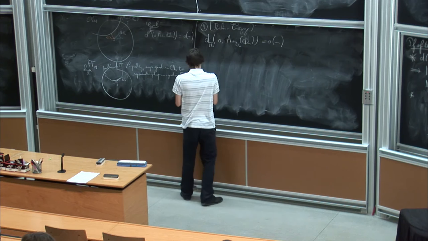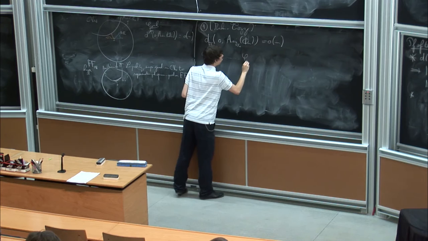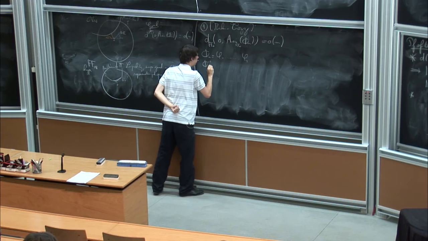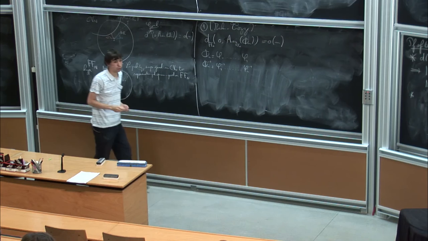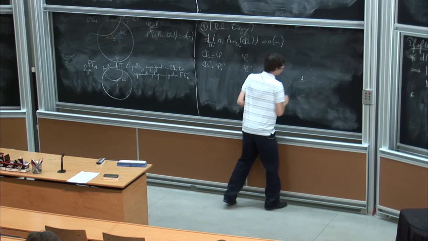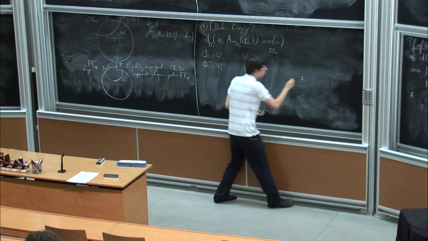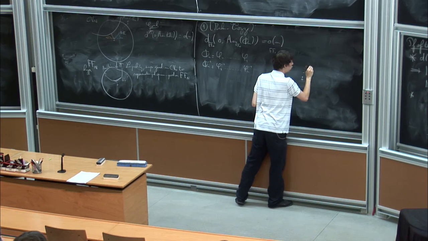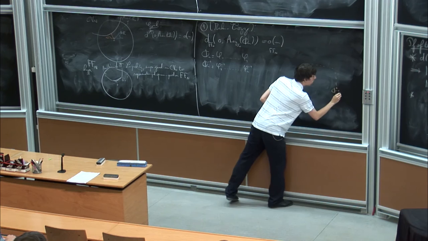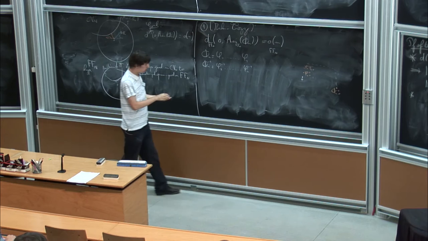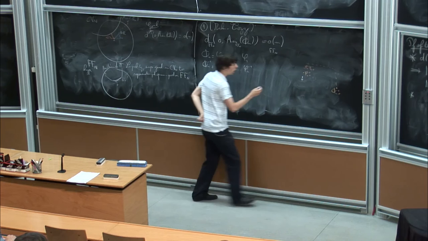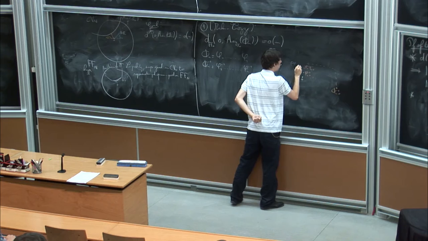So remember, phi n was defined by successive multiplications of n independent increments. Now, phi n inverse is the product of the inverses of these increments in the reverse order. Now, we have our base point in the free factor complex. How do I reach the image of O by phi n inverse? Well, I start by applying phi 1 inverse, then apply phi 2 inverse on the right, and then you continue till you reach phi n inverse applied to the base point. Now, where is the phi n image of O on the picture? To reach it, you start by applying little phi n, then apply little phi n minus 1, and so on and so on.